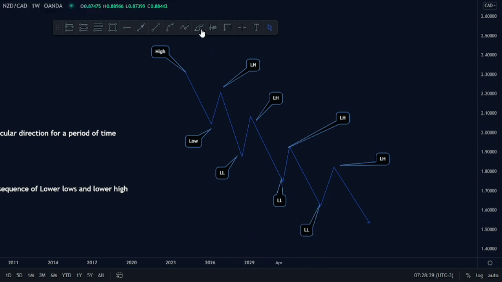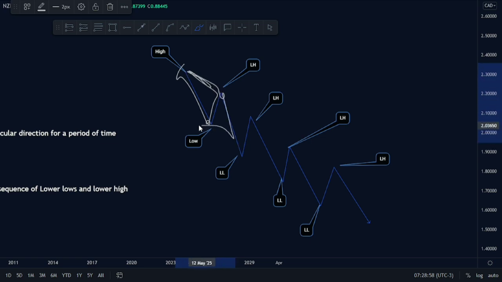So from this high, price gave us a high, it dropped, gave us a low, then it exhausted towards the upside, giving us a lower high. It's a lower high because it failed to break the previous high. So we're calling it a lower high because it's lower than the previous high. Then after that, it dropped and broke this low, giving us what? A new low. That's why we're calling it a lower low, because it is lower than the previous low.